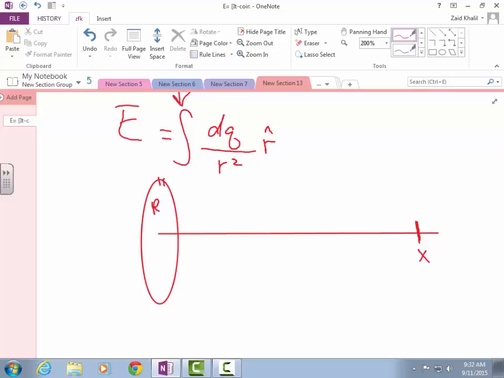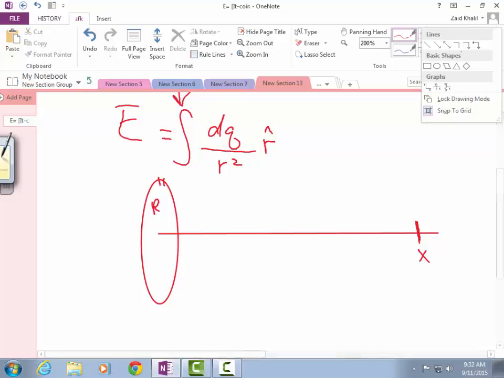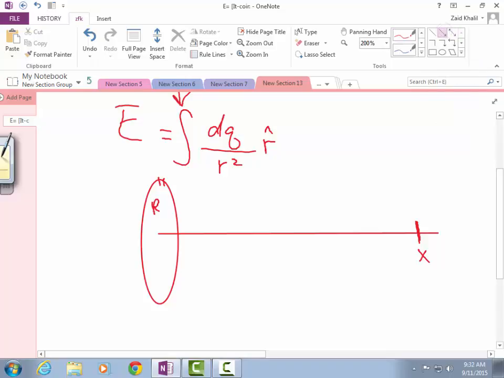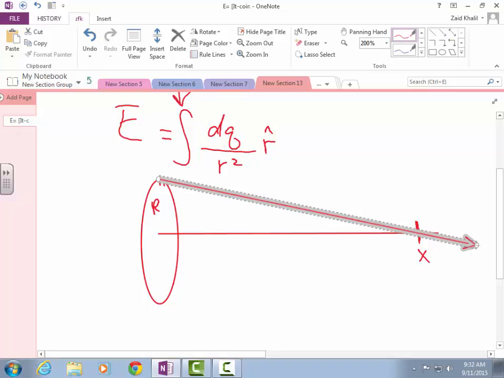Okay, so in other words, it would be directed along what? Okay, so what Jake says is that it should be directed like this. You are really right. So that means your electric field is directed in what direction? At an angle like that, right?